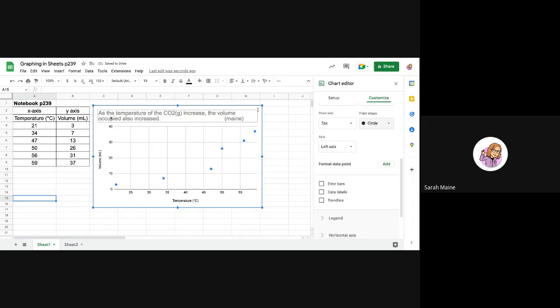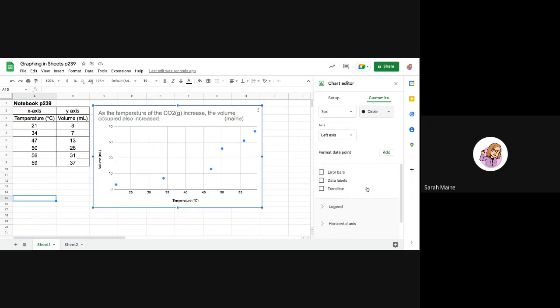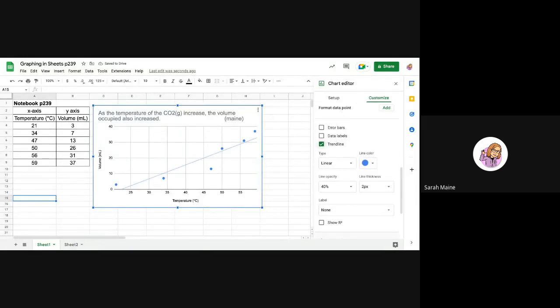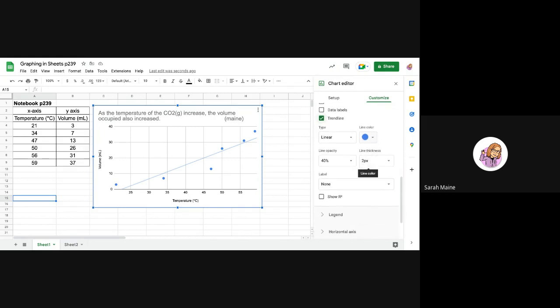We traditionally build off of the left axis, not the right axis. But the big thing that we need to do here is the trend line. So this is our general trend line. We click on the trend line, see it shows up. Remember, when we have a directly proportional line, it's y equals mx plus b.